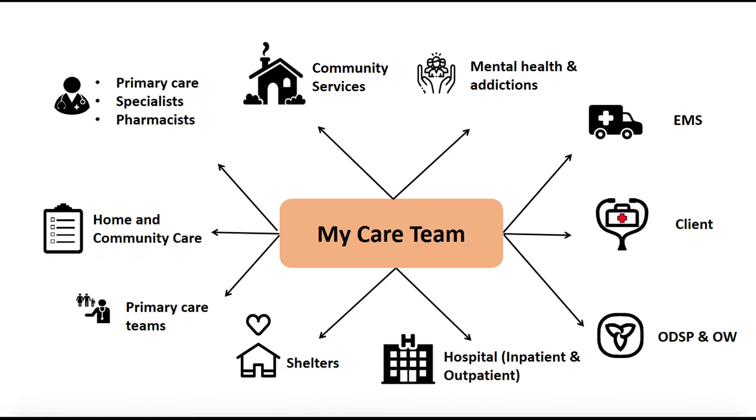This next diagram just goes to show that a care team can be very dynamic and can encompass many different agencies and providers. So again, it's very dependent on the client and what their needs are, and then also depending on the client's health trajectory, the type of service provider, and this may all change along the way.